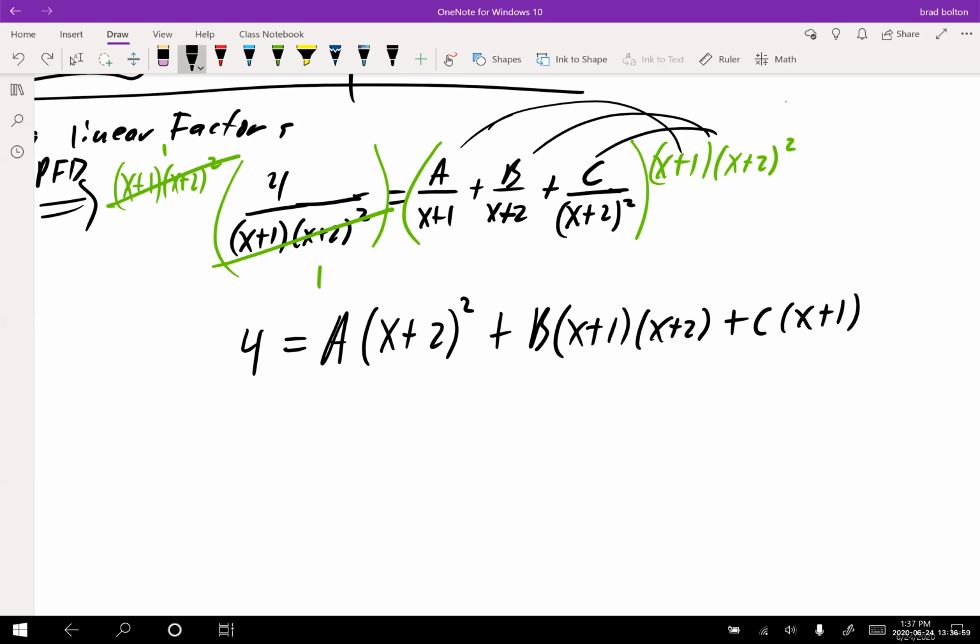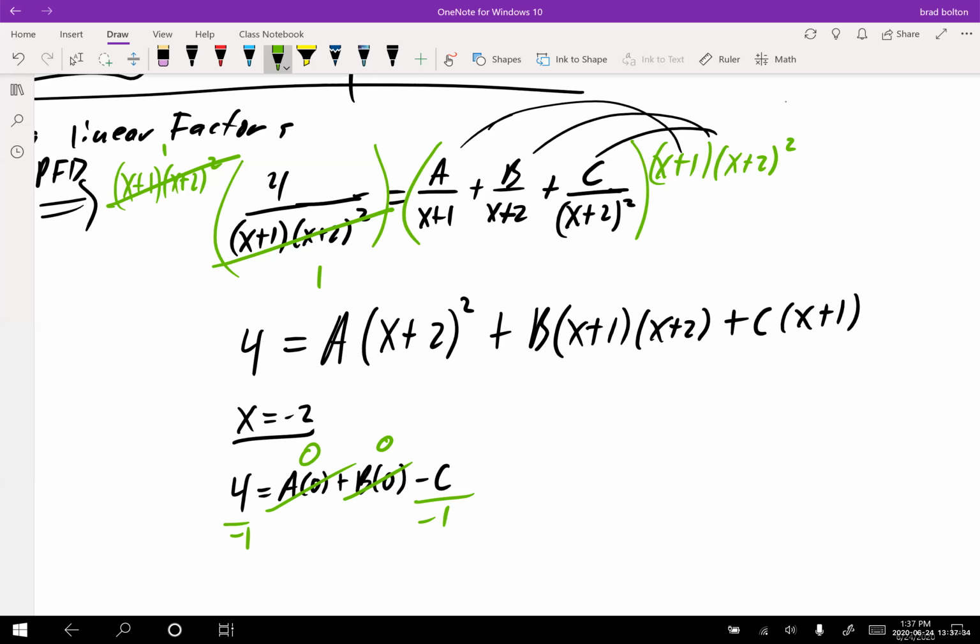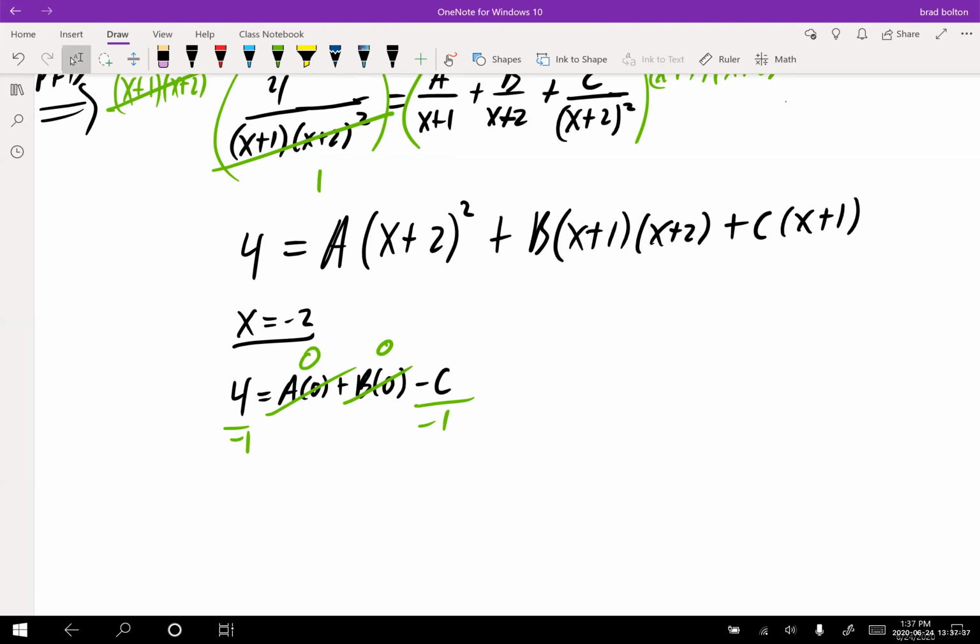Okay, so hopefully you said let x equal -2. That seems like a really good x to use. So this would be 4 equals 0 times A, plus B times 0, plus, now -2 plus 1 is -1, times C, so this would be minus C. Remember, these are all gone, these are just zeros because A times 0 or B times 0. So now we divide both sides by -1, and we have that C is worth -4.